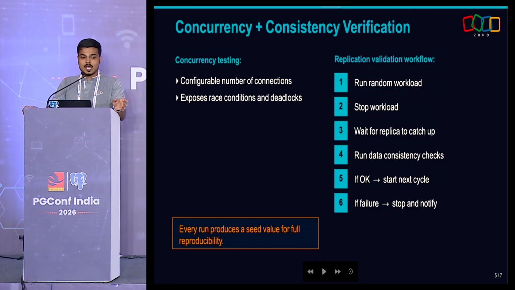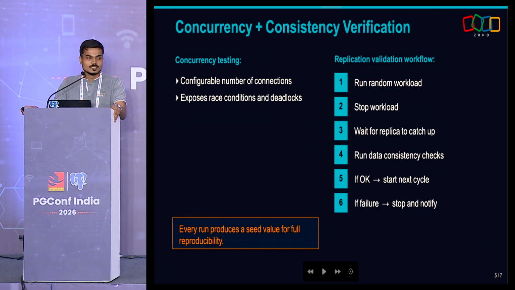Now, coming to how the replication validation happens under the hood. First, you run the random workload on the master for a defined duration, whether minutes or hours, as configured. Then stop the workload, wait for the replicas to catch up, one replica or two, and run the consistency checks, which can be done via checksums.